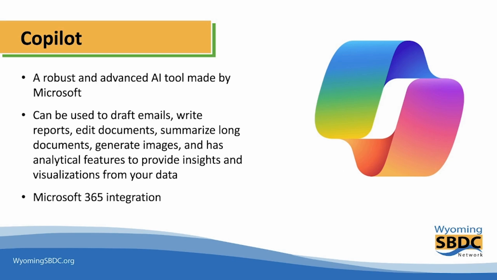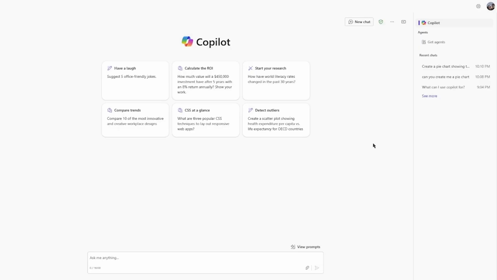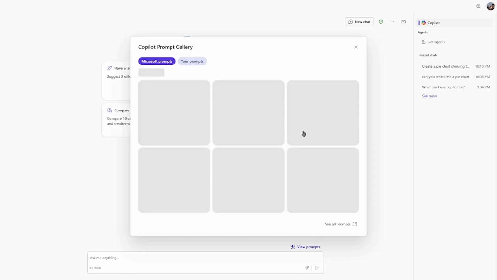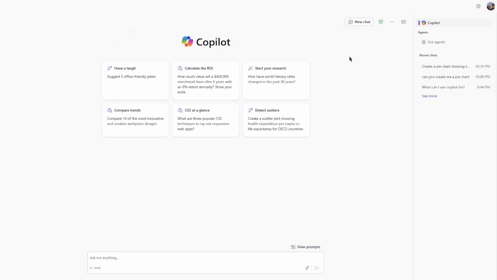Additionally, it has built-in Microsoft 365 integration, which is both a good thing, and there are some questionable things with the safety of that. When you visit the Microsoft Copilot website, you'll be met with this page here. You put your prompt in here. You can click on some example prompts here to look at them. This is the 365 version because the university does pay for the 365 suite for their students.